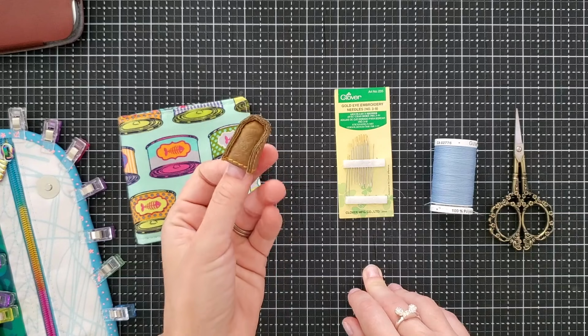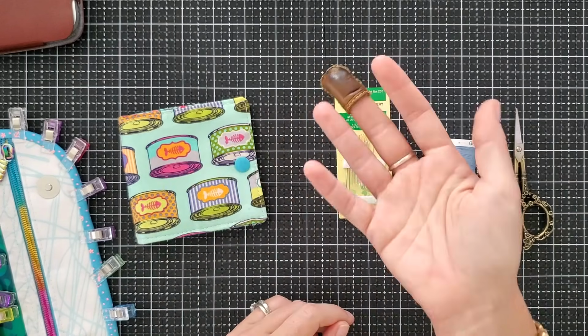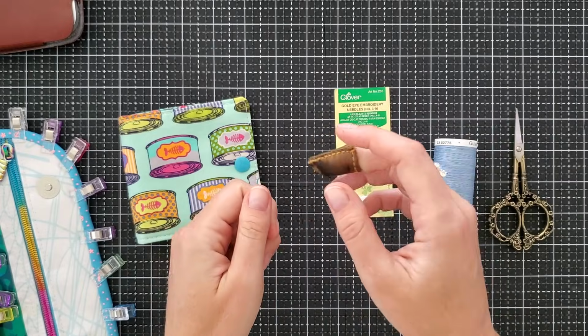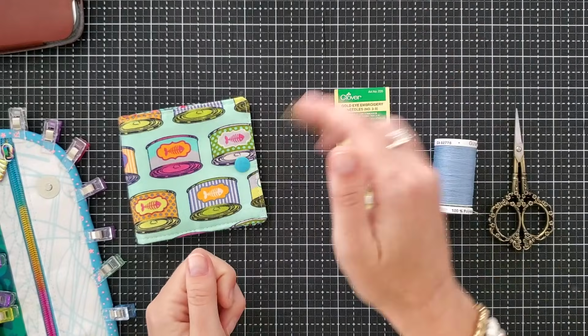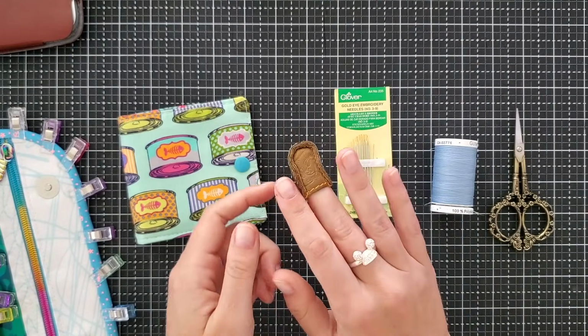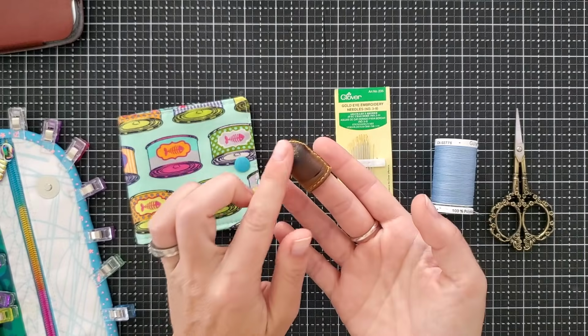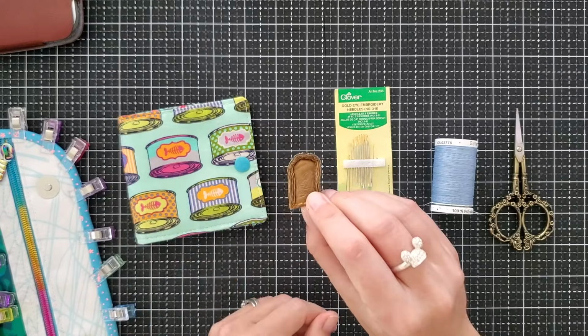I like to use leather thimbles. I always put my leather thimble on my right hand middle finger. I am right-handed, and when I push that needle through thicker fabric, I like to use my middle finger, just the tip of it, to push the needle. This is going to protect you. You definitely need to be wearing something on your hand. So they have stick-on leather thimbles, they have metal thimbles, but definitely have something to protect your finger.